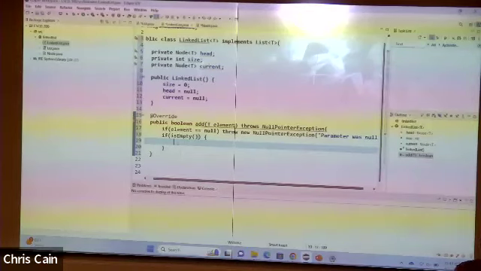Cool, so if it is empty, if this is the first thing that we're doing, what do we want to do? Where are we going to be inserting this? Yeah, we insert it at the head, right? It's going to be the head of the list. We could do it that way, so we can say.